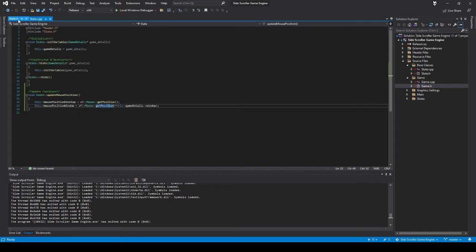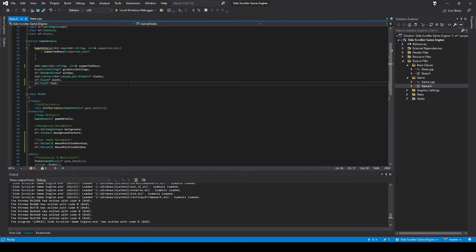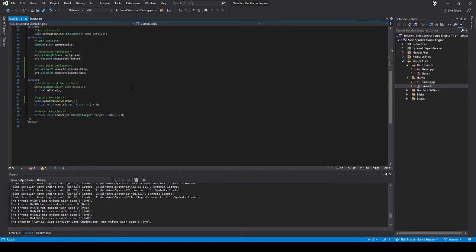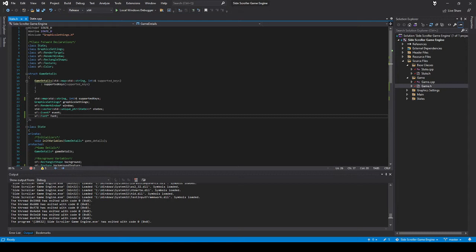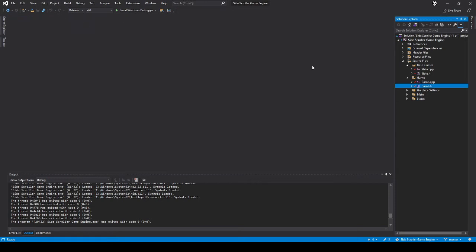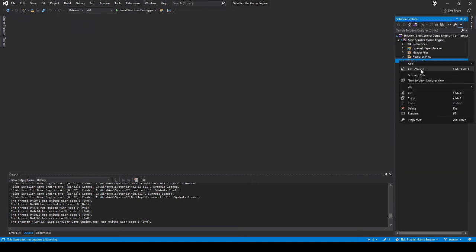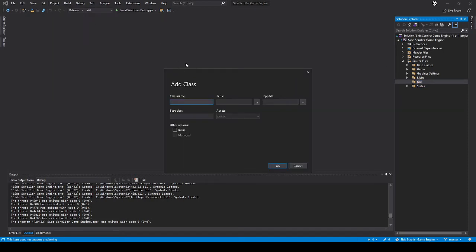All right, cool. That's what we want to do. Okay, so now I think we have everything. We have the font, we have the mouse position. Now we're ready to get going on this graphical user interface class, or GUI class. So at this stage, I'm going to go add filter GUI, go up to the project, go to add class, we'll call it GUI.